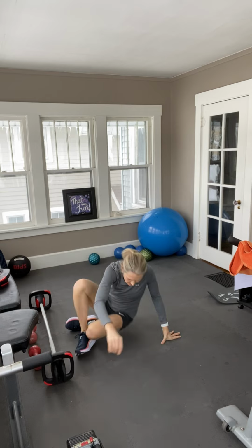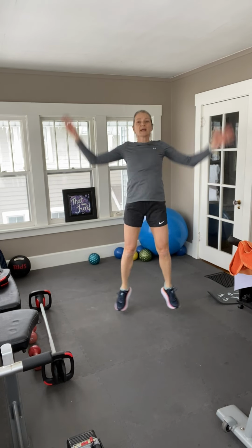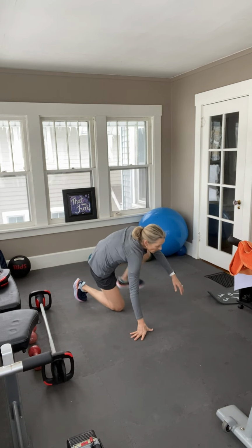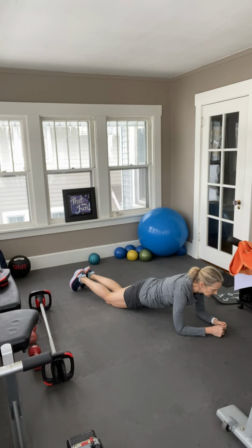Back up for jumping jacks. Seven, eight, nine, 10, 20-second plank. And our exercise after this is a dip. That's a dip. All right, hold here, 20 seconds.